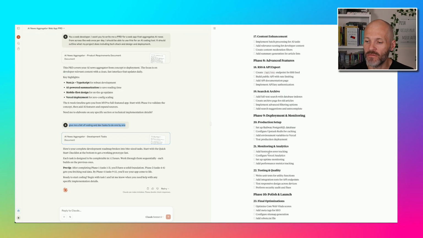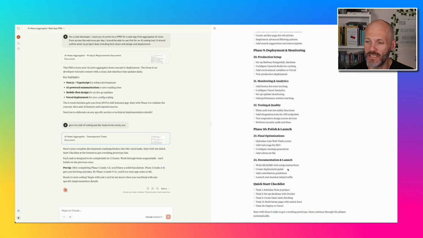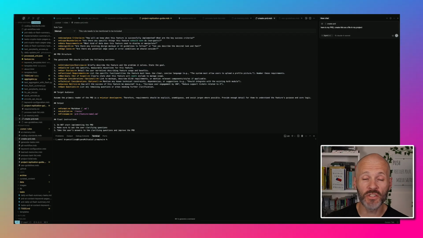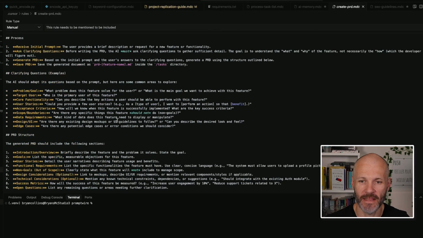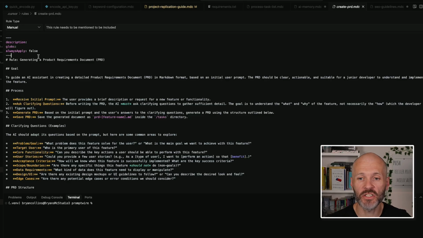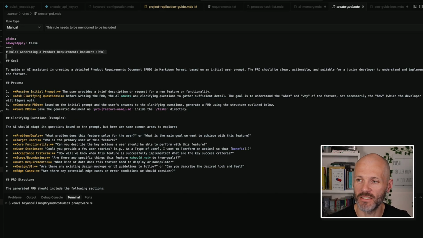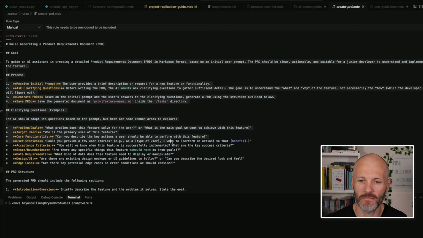And you can see here there are a number of items that I need to do before I can launch this particular project. Now I can head back over to Cursor and I could simply create a PRD file and copy the contents in, or I could paste it into the chat and ask Cursor to clean things up. So here's the final version of my PRD file for this particular project. It's quite a bit different to the initial output that I got from Claude.